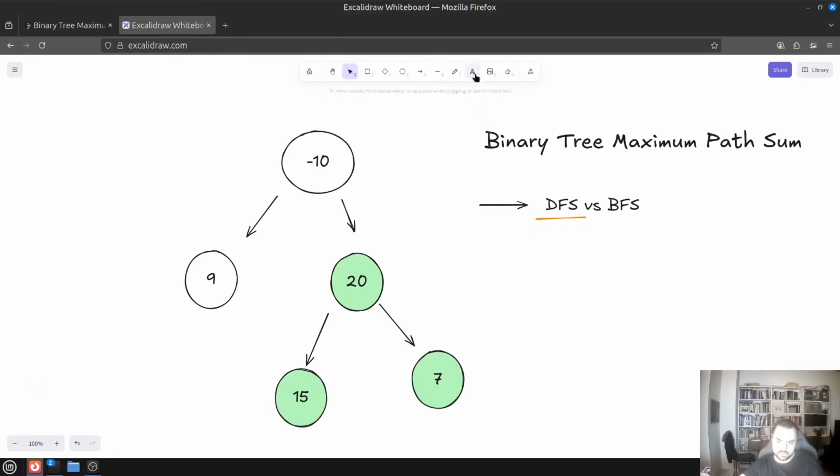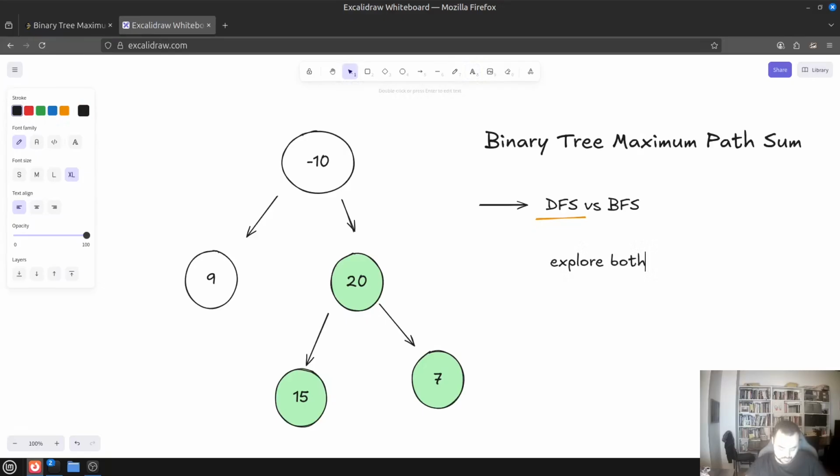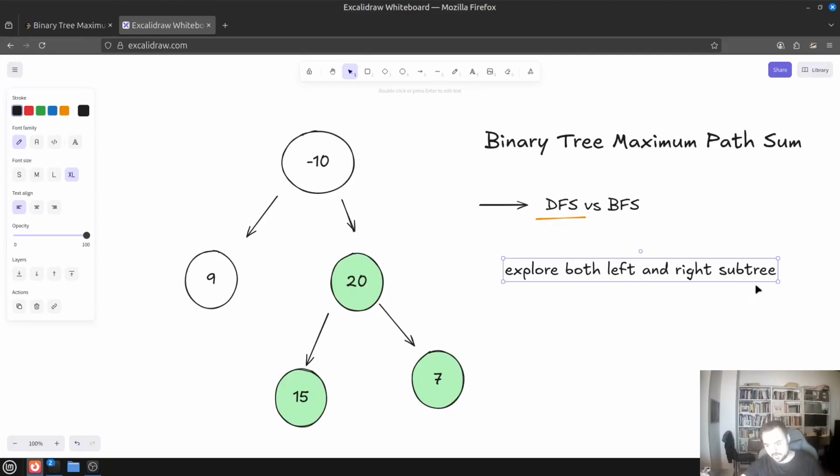And now what we will do, we will explore both left and right node, or the whole subtree, since DFS in its recursive version will go till the very end.